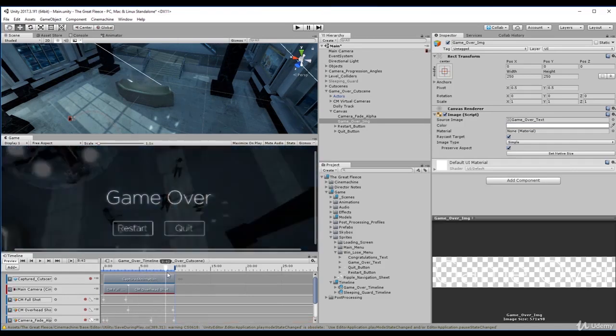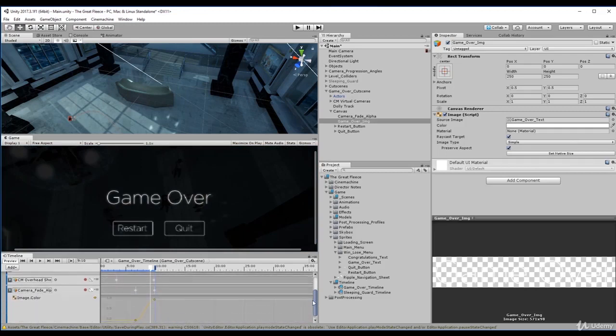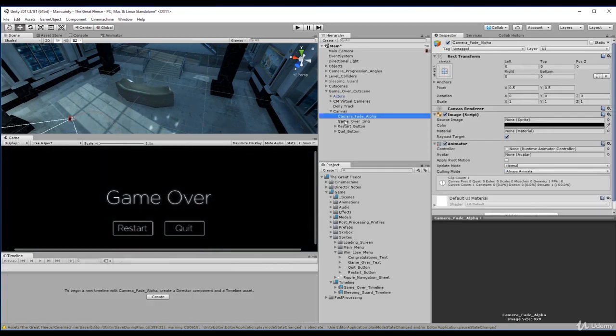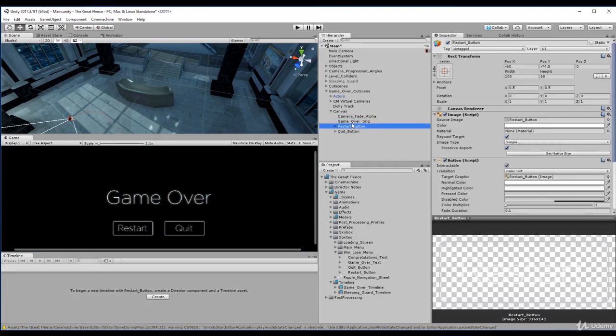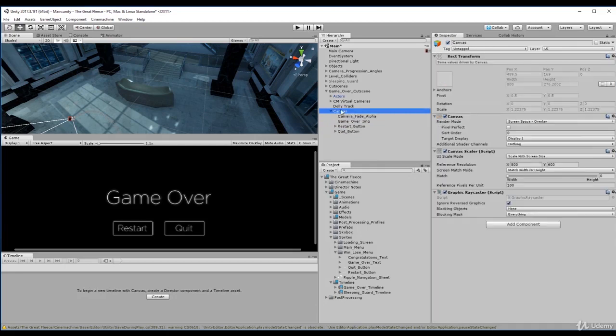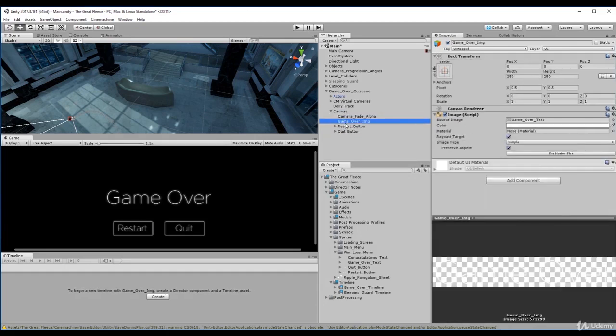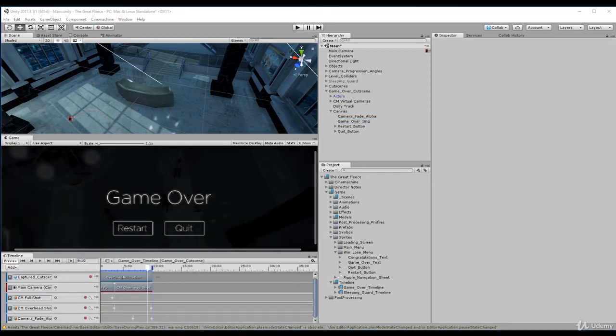The reason why this isn't working is because the object we're animating here is the camera fade object. Okay, so the camera fade object is just this image. It doesn't know about the properties of this image, nor does it care. So one thing we might be able to do is I think we would have to create multiple animations for this. Let me check something. One thing I believe we can do is actually animate the canvas game object as a whole and access the child elements.